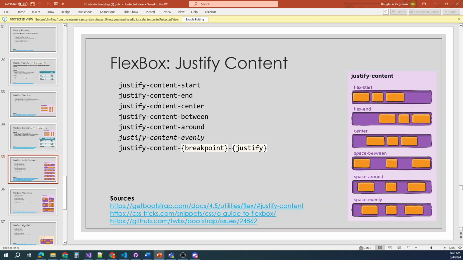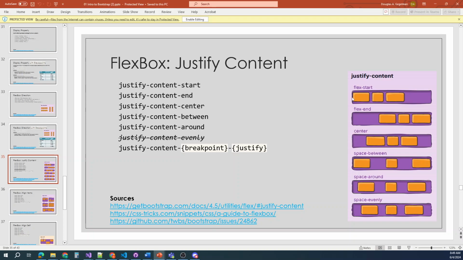Justify content, same way. Start and center, between, around. It looks like they're going away with the evenly on this part, even though they show it down here, so I don't know why they're wanting to do that. But again, just the same thing.